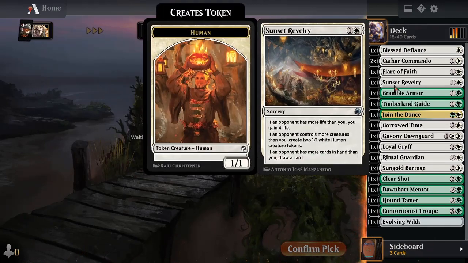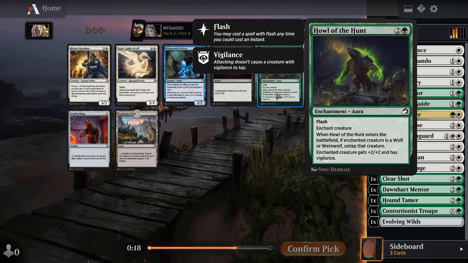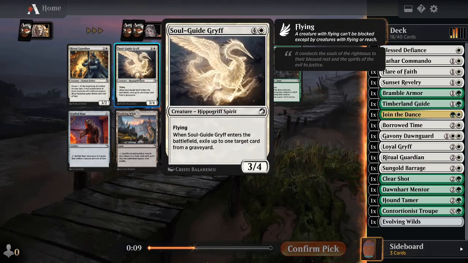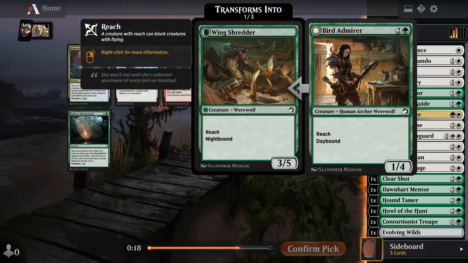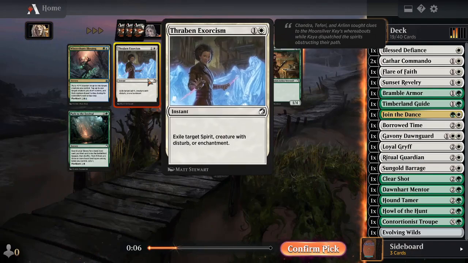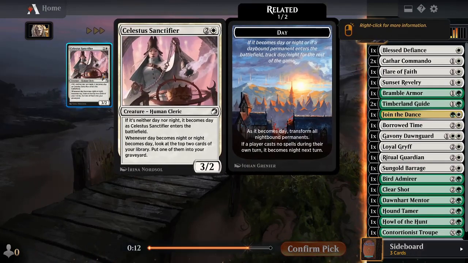Join the dance. This. A 3-drop. Big flyer. I don't want the aura. We don't really have. Another 3-drop though. Hold this. Another 2-drop we got here.